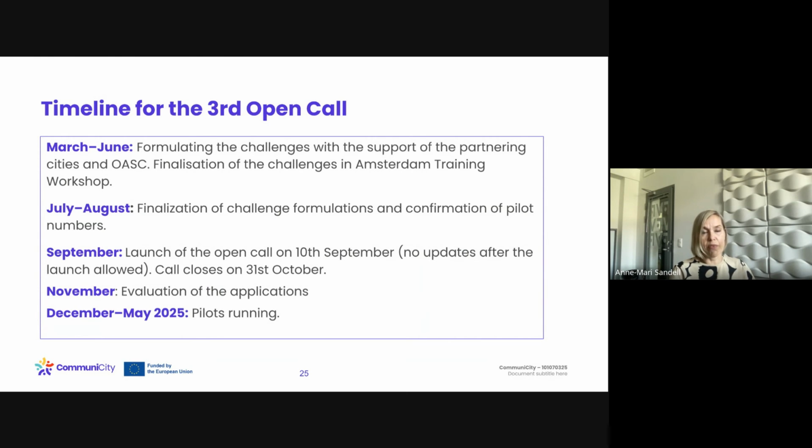And the very final month that the pilots can still run is May, but by 31st of May, they have to be finalized and final reports have to be submitted. And with that final report, the piloting teams also are able to have their second payment of the grant. So it will be paid first, 6,250 will be paid after signing the piloting contract, and the second payment will be done after the pilot is successfully concluded, the very latest in end of May.